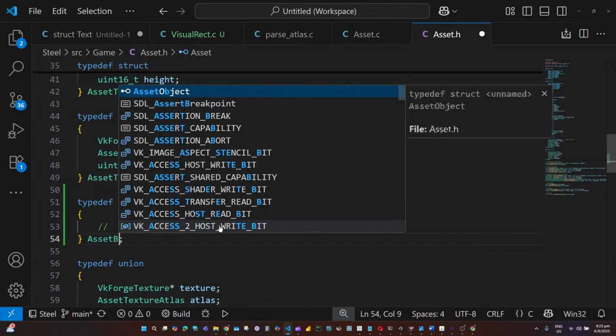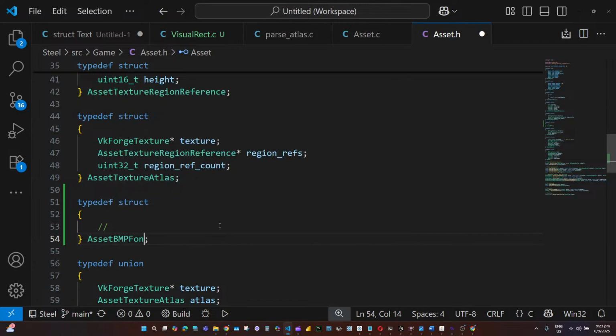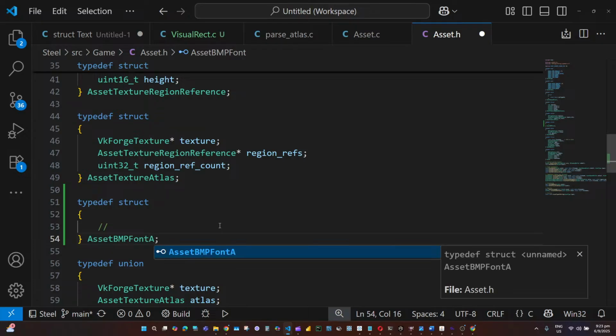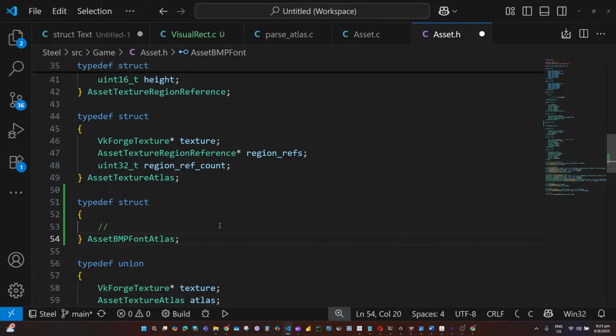Let's call it BMP font atlas or font map. Maybe font map.